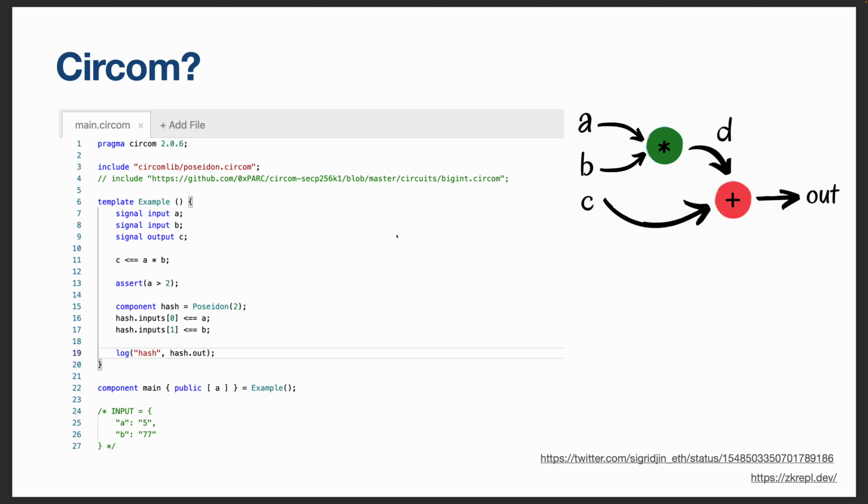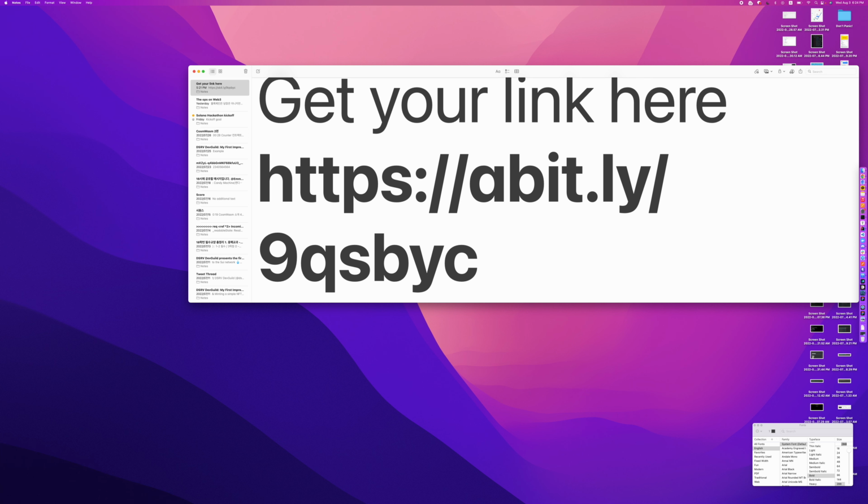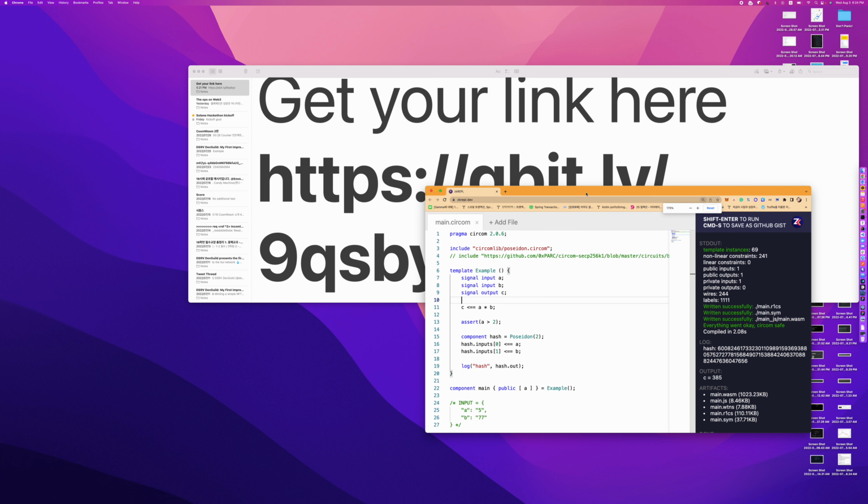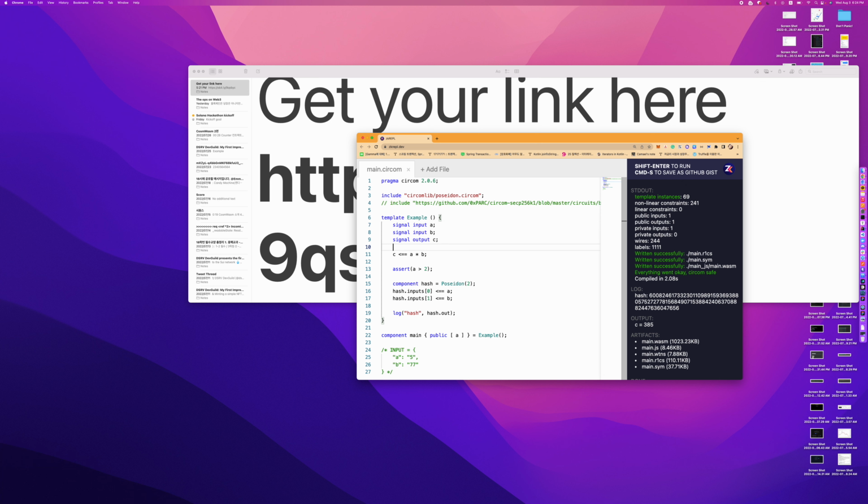What I have already mentioned is that the circuits should be written in a quadratic form, which means that if you write in a linear form or more than a quadratic form, the compiler will reject your code. So you can easily take your code to a web IDE, like Remix in Ethereum, on zkrepl.dev. You can easily test and compile the Circom code here. So this one. Let's talk about it a little bit. This is a quadratic form, okay? A multiply B, then it puts the output to C.